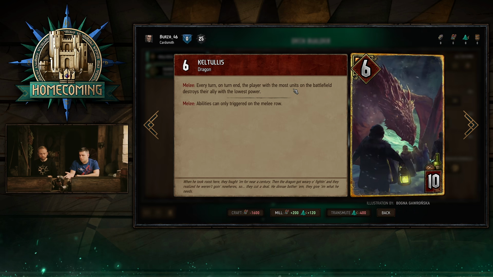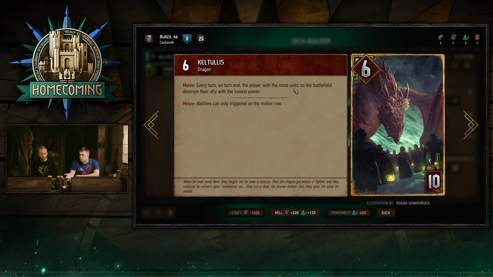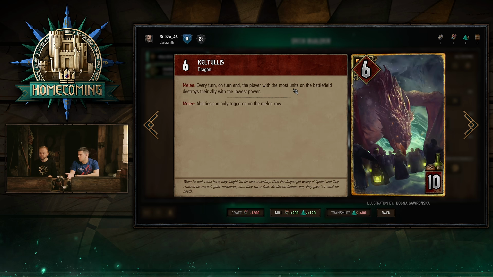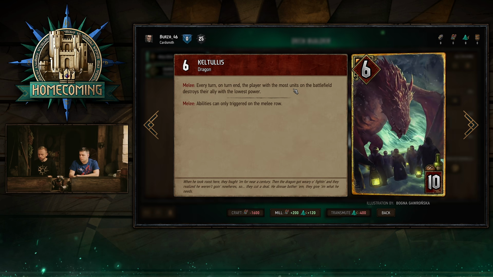But as you see, he's row locked. He's working on Malaro, so you don't need to destroy him. You don't need to lock him. You can just move him to the range row. And he has quite a high provision cost, which we should also mention here.